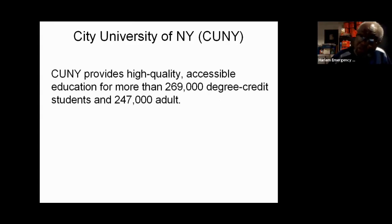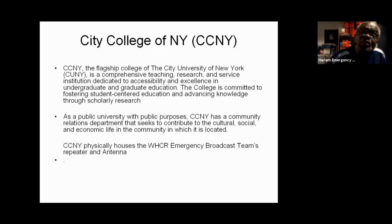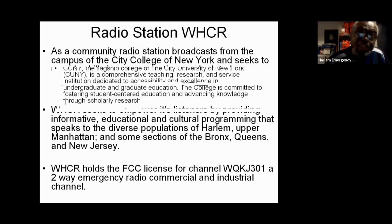All right, CUNY. We're involved in CUNY because we're working on a CUNY campus, and they have their own rules and regulations. So we got to follow through with those regulations. Naturally, City College. The main thing with City College is that it houses our repeater, and it's on their property, and we utilize the equipment on their property, so we got to stay with their rules and regulations. WHCR, everybody knows that's the head boss, and WHCR is now the holder of the radio license that we use. So we got to follow their rules.